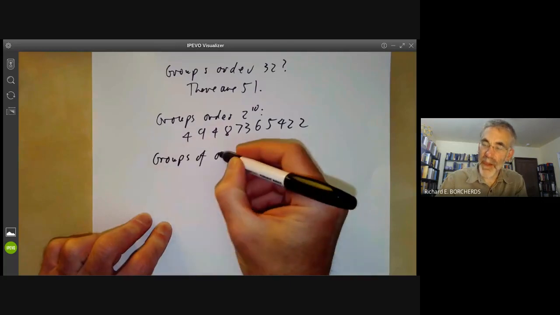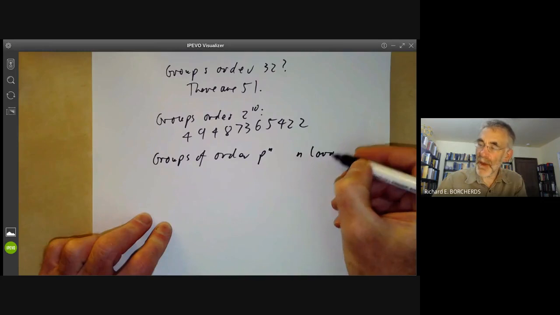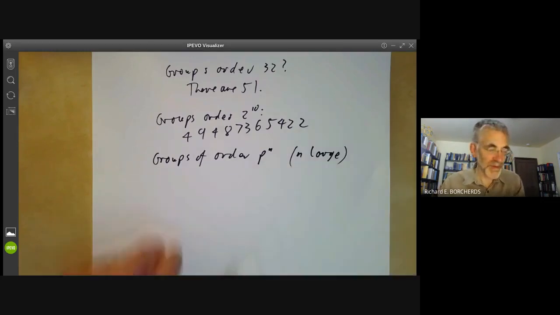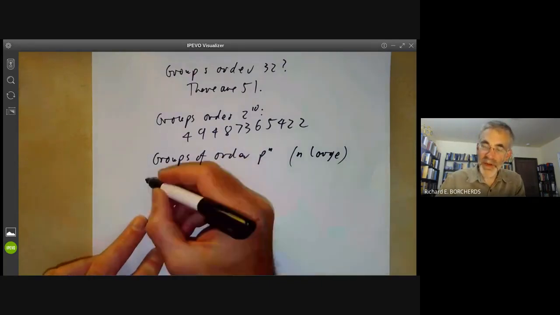So we're going to study groups of order p to the n for n large and try and get some sort of rough idea of why there are so many. In general we know these groups are nilpotent.